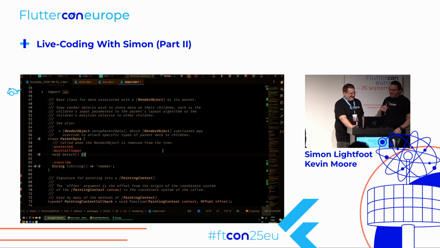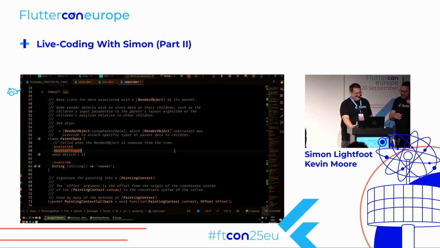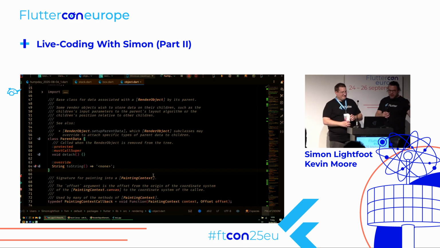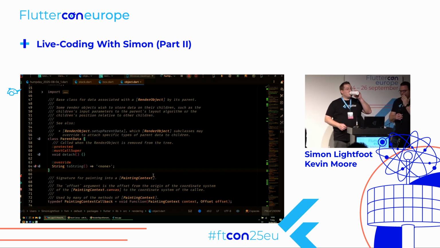So, talking about learning, going deeper. My question right away is, why isn't parent data abstract? Because, okay, well, there's no data on it. And detached doesn't do anything. So this is where my brain goes, and this talks about opening the Flutter source code, having it on your machine, exploring it, especially if you're newer. How do you go a level deeper? I just had that question right away.